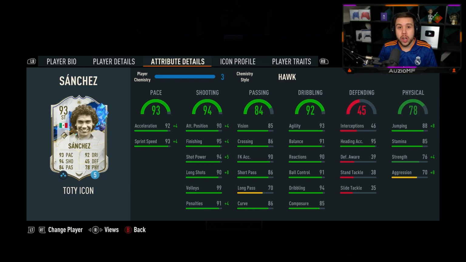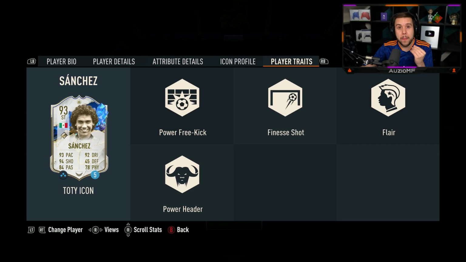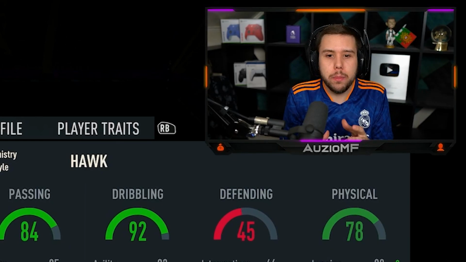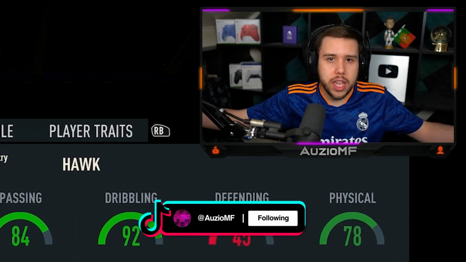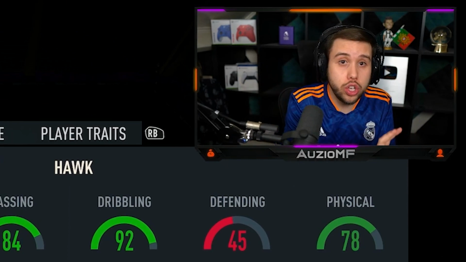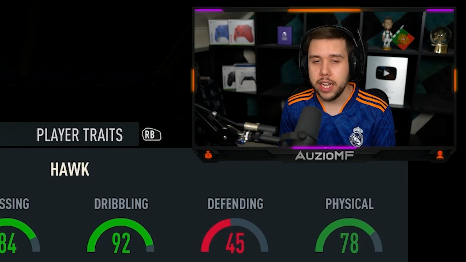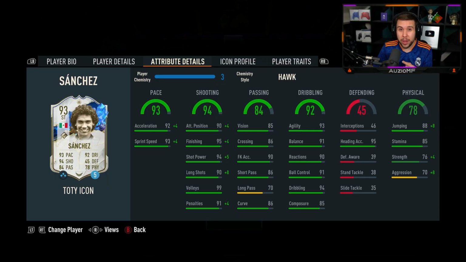And the physicals, 95 heading accuracy with 96 jumping when he's on that Hawk chem style. He is a 5'9" player with that power header trait, boys. He's not going to be out-headering Virgil van Dijk, Koulibaly, Konate. He won't out-header those players. But once Sanchez does get onto the ball, oh yeah, his header is going to be nice. His header is going to be very, very nice. With those stats and the power header trait as well, I'm expecting a bullet of a header.